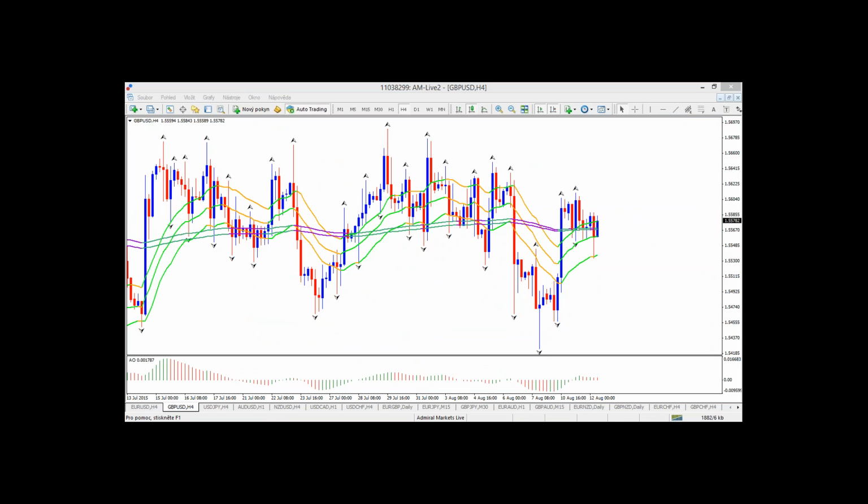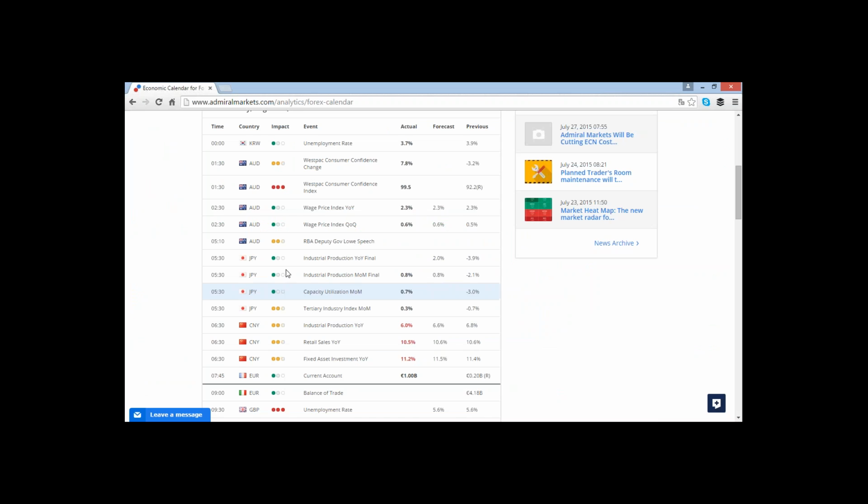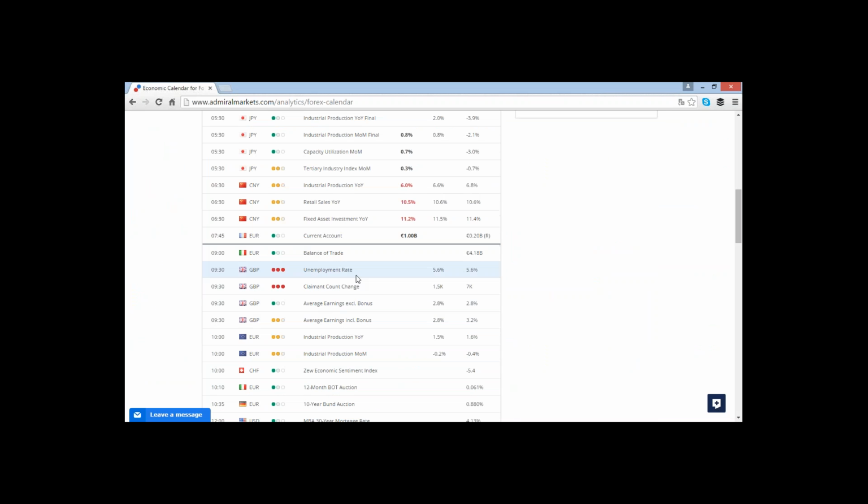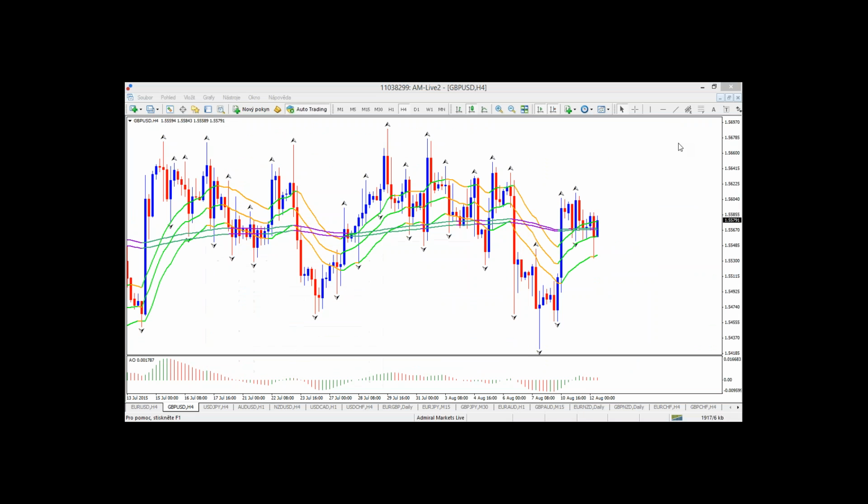Most of the time, BT, I like to enter after news. It really depends. If it's a news event that is, in my opinion, a bit milder, perhaps sometimes even before it. But in this case, I think this is a big one. Unemployment rate, right? So better after. If you want to play it safe, it's always better after, because you never know how it develops, right?